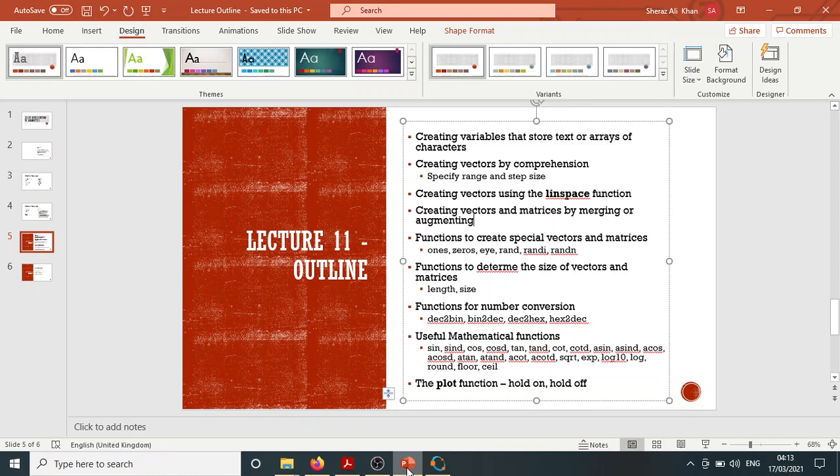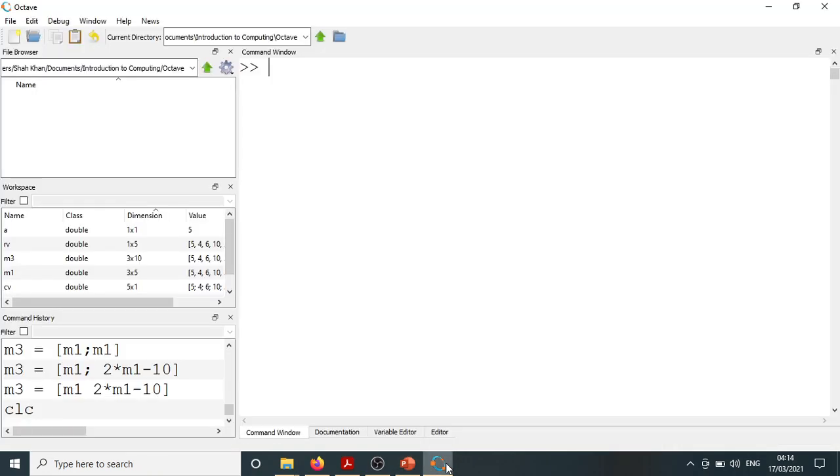Okay, similarly, we have other very useful functions in MATLAB and Octave that allow us to create special vectors and matrices. For example, we can create a matrix that has all ones.